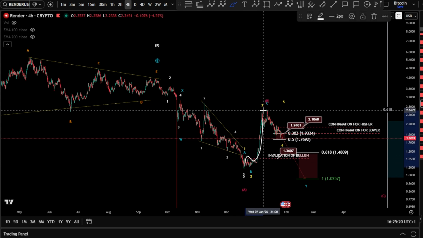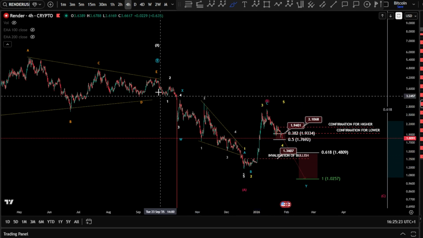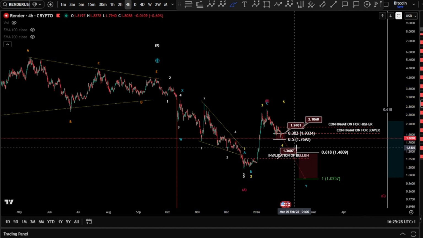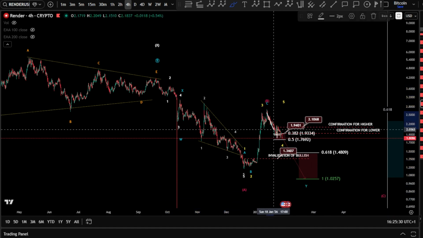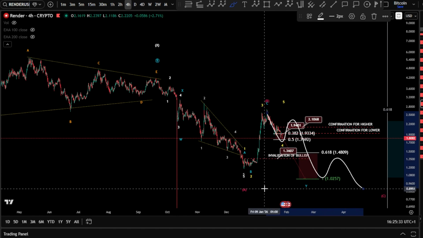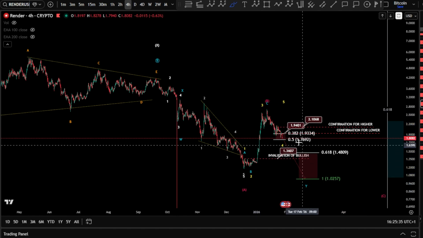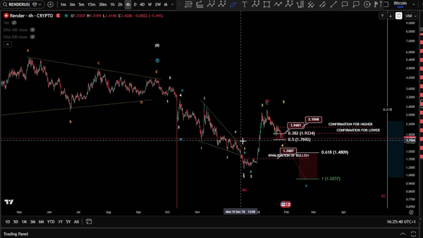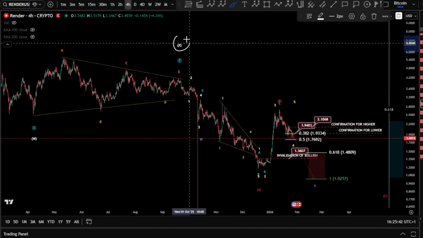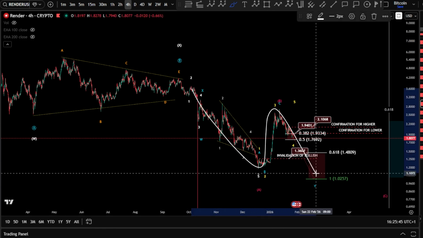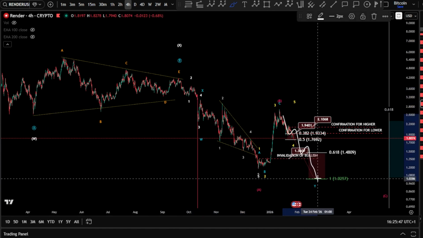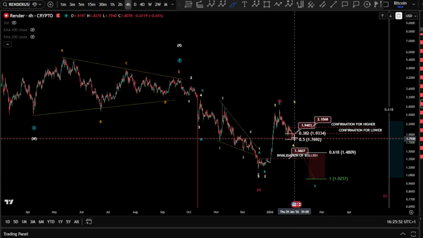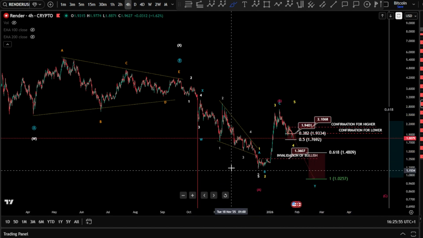And then we're looking at 3 waves up in case this is a wave B, meaning an A, B and a C is still very likely to be unfolding. If we are looking for a deeper wave C, then you are looking at a 1, 2, 3, 4, 5 wave C, very deep and very, very impulsive. In case we are looking at a bigger W, X, and a Y, and this is your X, and you're looking for a wave Y, that means this impulse serves as a wave Y in 1-to-1 fib level as a zigzag, where you might see wave C hitting the $1 for Rndr.